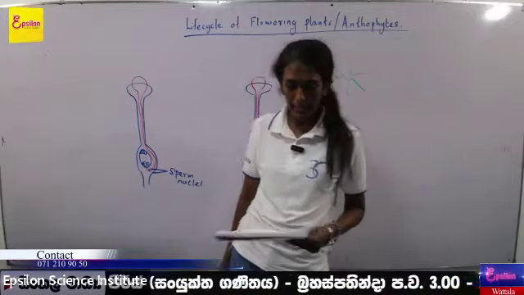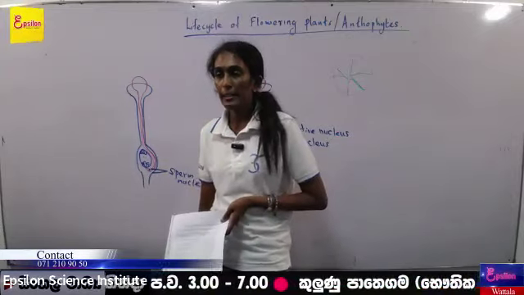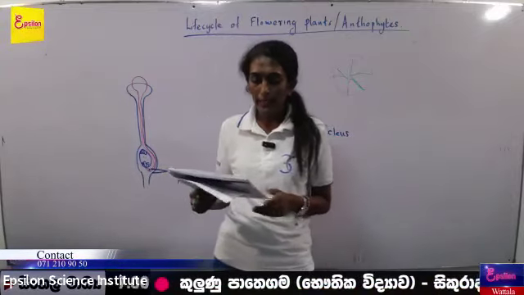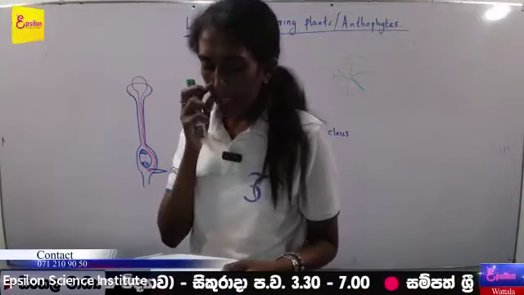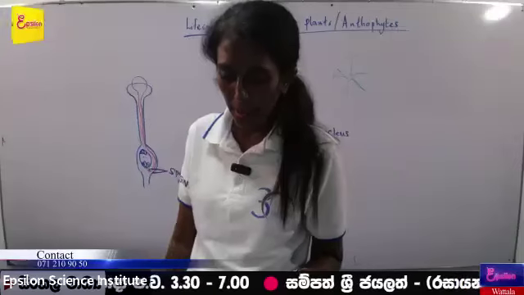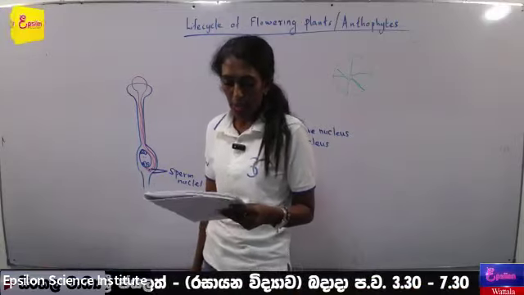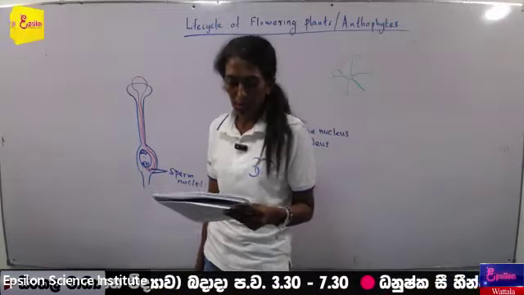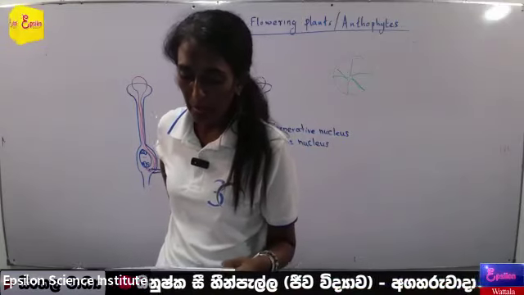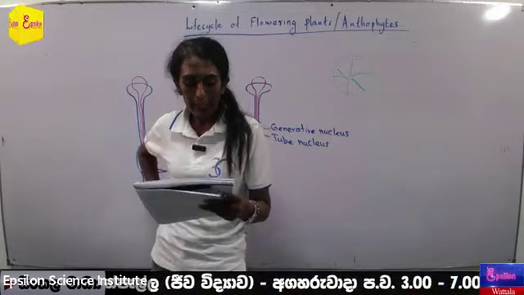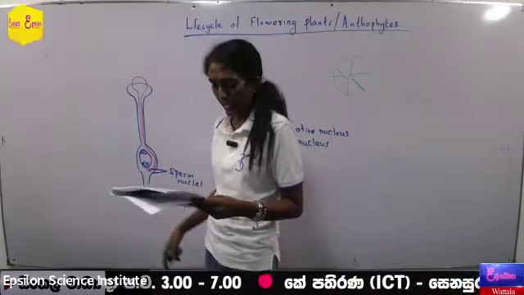Fertilization, they have discussed that separately because this is very, very special. What is this fertilization called? Double fertilization, right? The pollen grain germinates after it is placed on the stigma. It extends a pollen tube that grows down through the style of the carpel. The nucleus of the generative cell divides, forming two sperms. When the pollen tube reaches the ovary, it moves through the micropyle, the pore in the integument of the ovule, and discharges two sperm into the embryo sac.